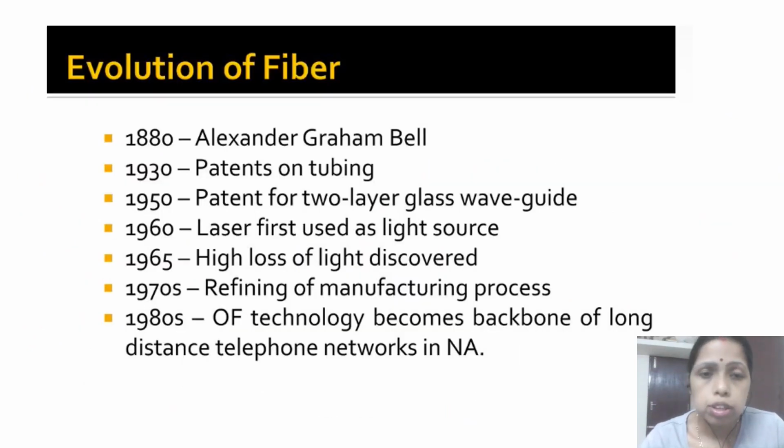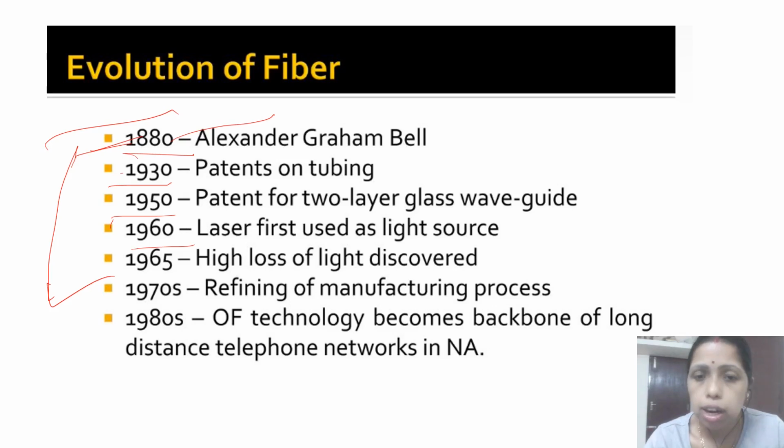Now we come to the evolution of the optical fiber: when optical fibers were designed, and how they have improved day by day. First, Alexander Graham Bell designed the optical fiber in 1880. Day by day, some patents related to optical fiber were published in 1930, 1950, and 1960. In 1960, the first laser source was used for optical communication. I'll discuss this later.